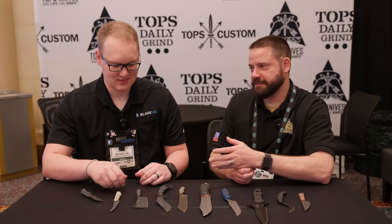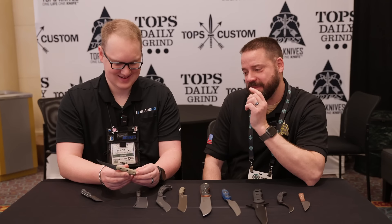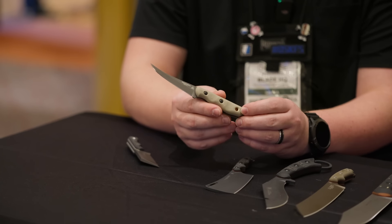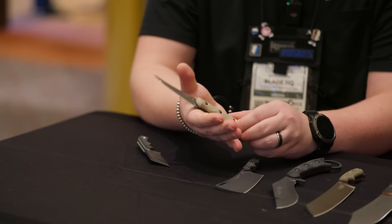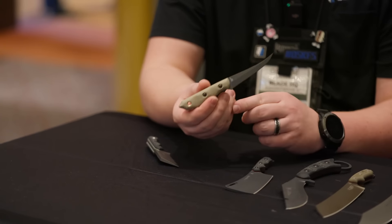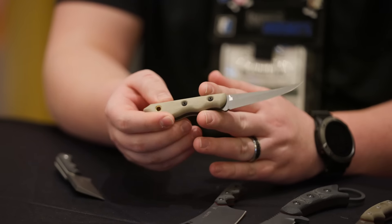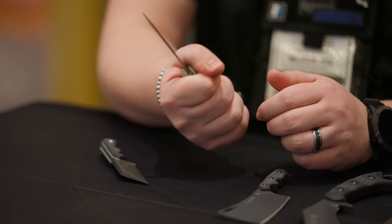Last but not least — I've had my eye on this one. This is one of my favorites this year. It's kind of like a mini boning knife, but at the same time it's got the look of a great self-defense or concealed carry knife. We did 3.30 inch blade, 1095, with a tan G10 handle and black G10 liners, tungsten Cerakote finish. We're still working out what finishes we want, but it's just a great little knife.